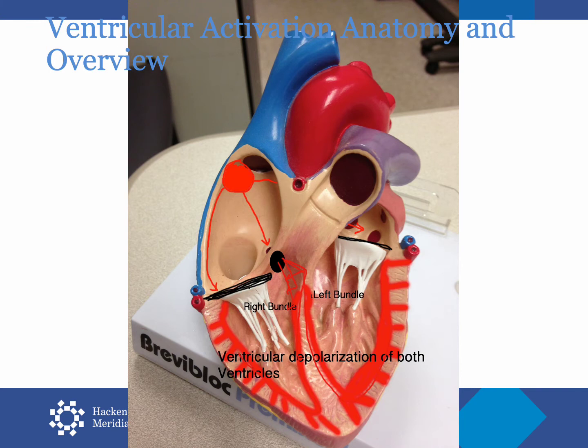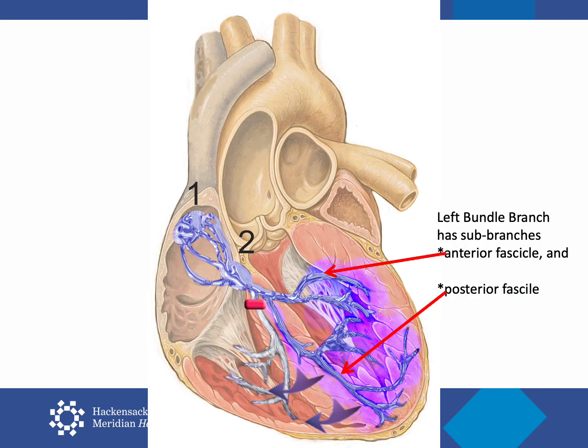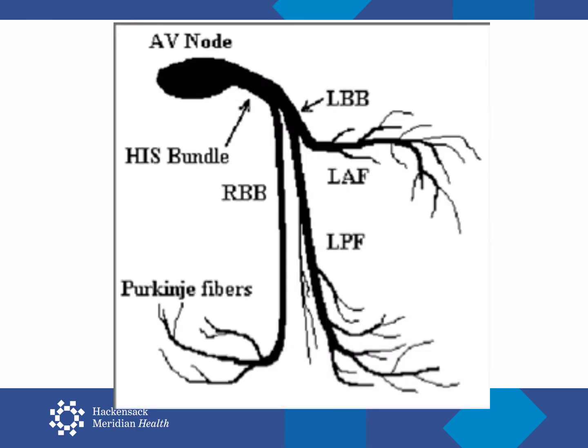Look at the image and recall that the ventricles are activated through the right and left bundles. Now remember that the left bundle is actually composed of two separate subbundles, usually working together. These are called fascicles. There is an anterior bundle and a posterior bundle, sometimes called superior and inferior. They're also called fascicles. Here is another diagram of the same idea. The left bundle branch, LBB, divides into a left anterior fascicle and a left posterior fascicle, labeled here as LAF and LPF.